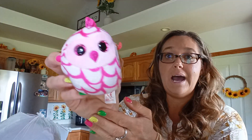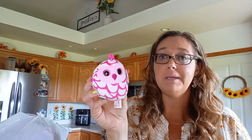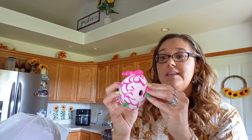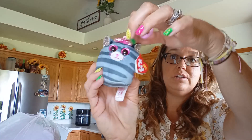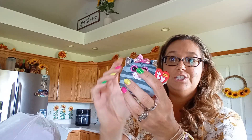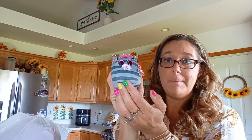We found some of the TYs. This is such a great deal for $1.25. Kids are big on collecting these little squishies — perfect for like a zipper pull or a backpack. This little owl's name is Pinky, so we got two Pinky. We got one of this little kitty because we didn't know if we already had her before. Her name is Kiki. If you buy them at a drugstore or a campground store, they're probably $5.